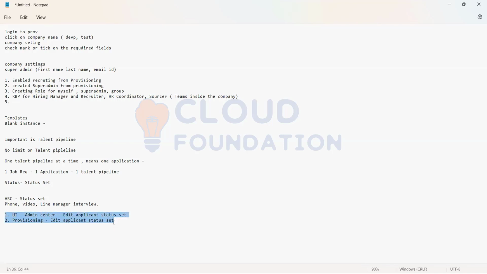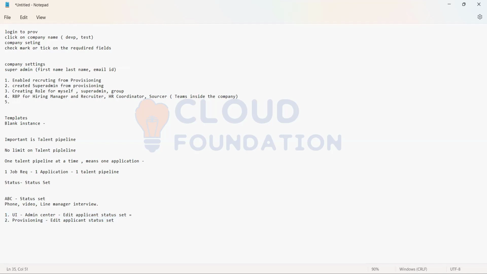What is the best practice? The best practice is, if there is an addition, you can go ahead and add a new status. It's not going to affect the pipeline which is already live, which you're already working on.